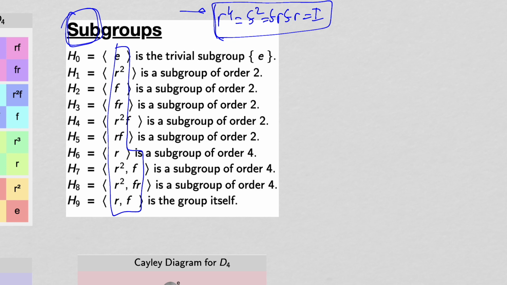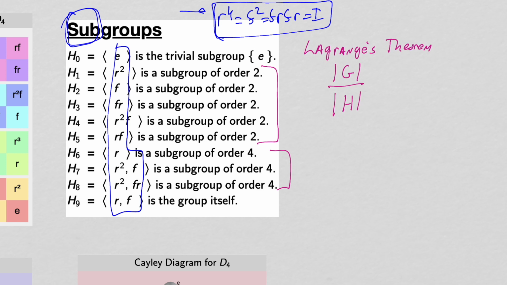And then once you know that, this list is saying there are 5 subgroups of order 2, right? And there are 3 subgroups of order 4. This is a good point to remind you of Lagrange's theorem, right? Very famous point, but the order is something you should remember. The order of a subgroup always divides the order of a group. So if we're dealing with a group with 8 elements, we know the subgroups can only be of order 1, 2, 4, or 8, right? And sure enough, we have 5 subgroups of order 2, and we have 3 subgroups of order 4.